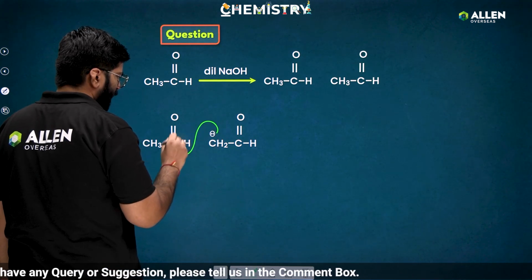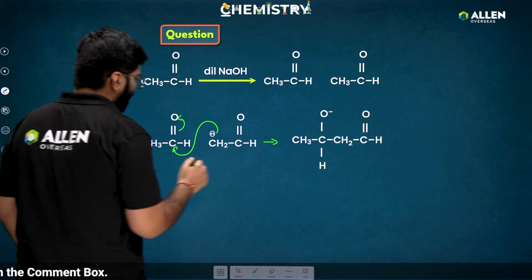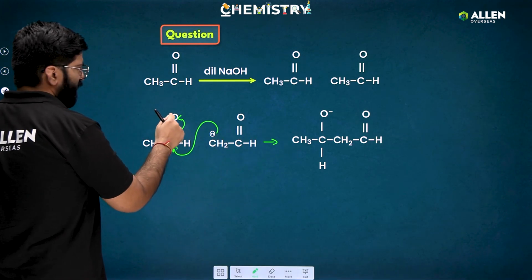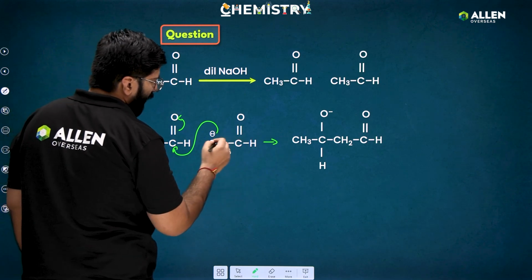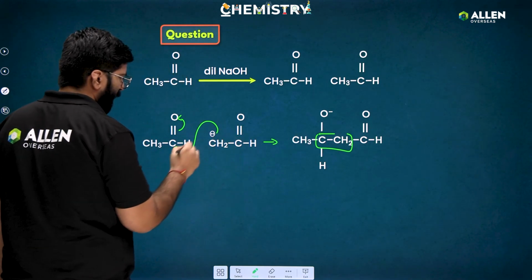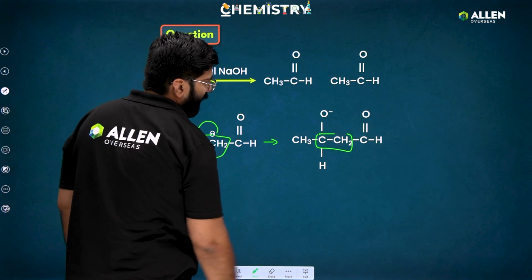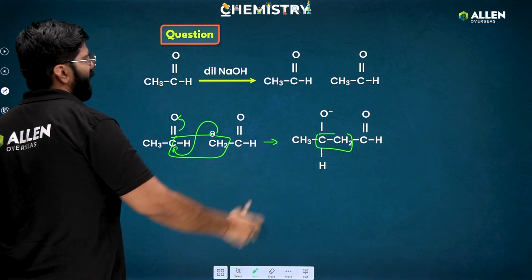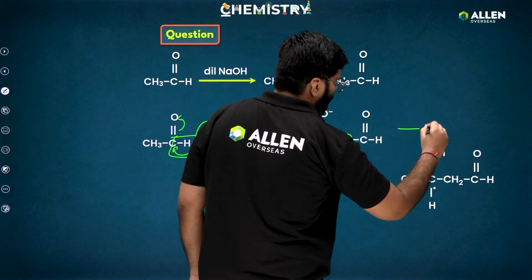Once you have made this, from the mechanism the rough idea is that this goes over there and this comes up here. So the next product I can directly write. This CH3 will be over here. This will have a single bond O minus, this carbon, this hydrogen is over here, and this is directly attached to this part. Can you see? This is the linking part, and this part is directly attached. And the final product will be this.